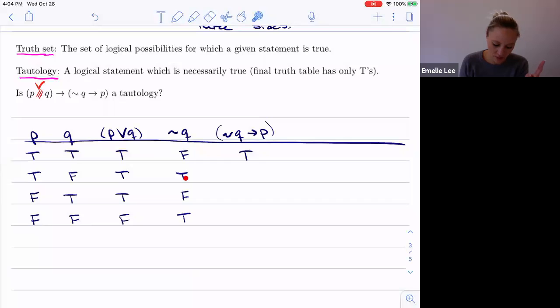From a true statement to a true statement, so far so good. That conditional is true as well. From a false statement to a false statement, that's fine, right? So that is also true. And finally, I'm going from a true statement to a false statement. That's the only time that the conditional is false. So there.